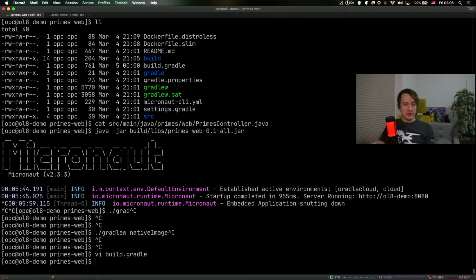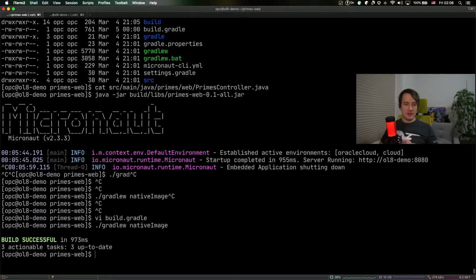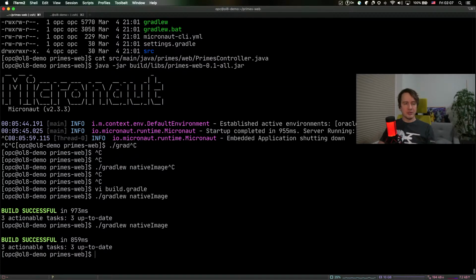We're going to then invoke the gradlew nativeImage build command, and it will take a moment to build the actual native image. It's up to date, I've just pre-built it before, but what we configured is that we built the executable and linked all the libraries in it except libc, which should be provided by the operating system.